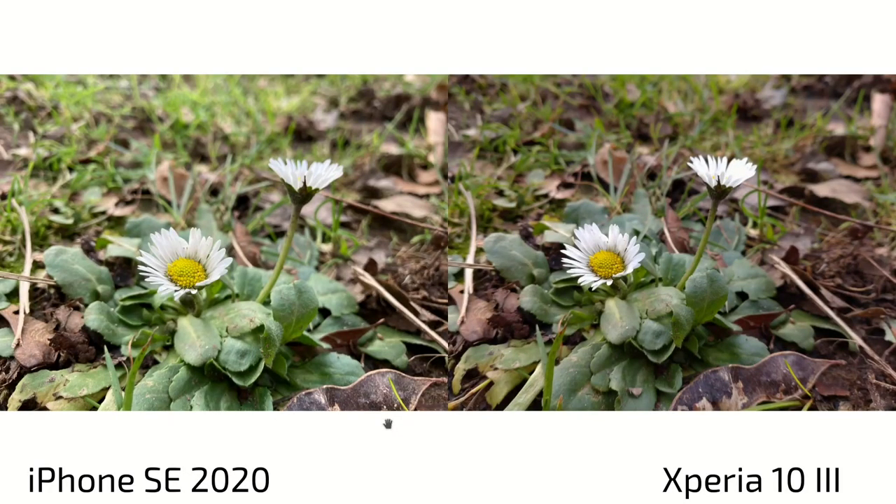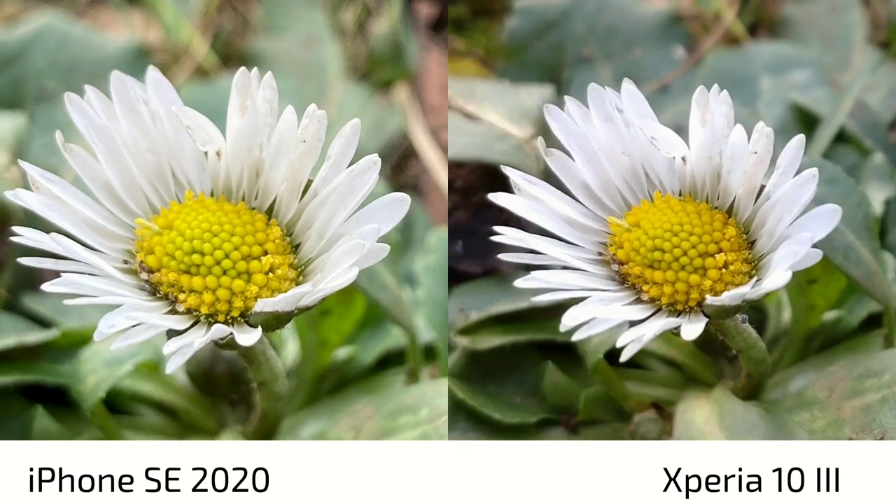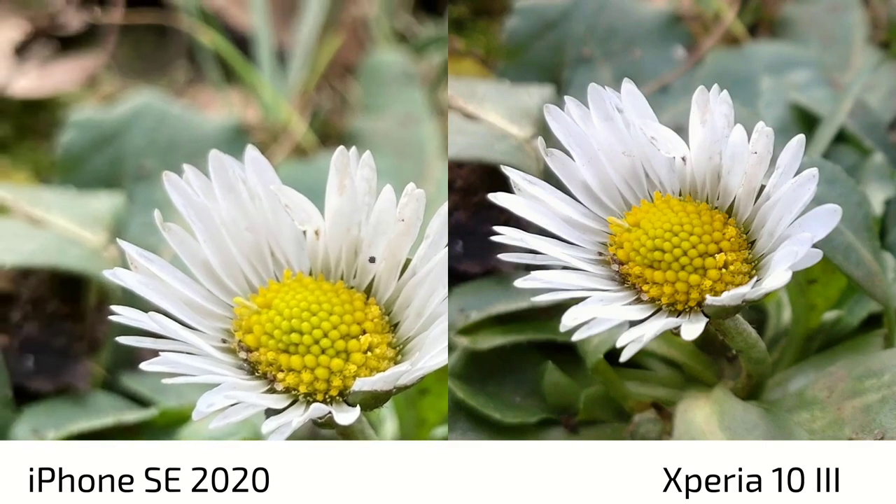Let's take a look at the photos — iPhone SE 2020 always on the left, Xperia 10 Mark III always on the right. It's very hard to find a clear winner here, because basically both offer the same great photo capabilities for a mid-range device. The subtle differences are in image processing: colors, white balance, and sharpening. The iPhone has a slightly brighter and warmer image, while the Xperia 10 Mark III has a slightly cooler but more true-to-life image. Both 12 megapixel sensors offer the same sharpness and bokeh — there may even be the same sensors inside.